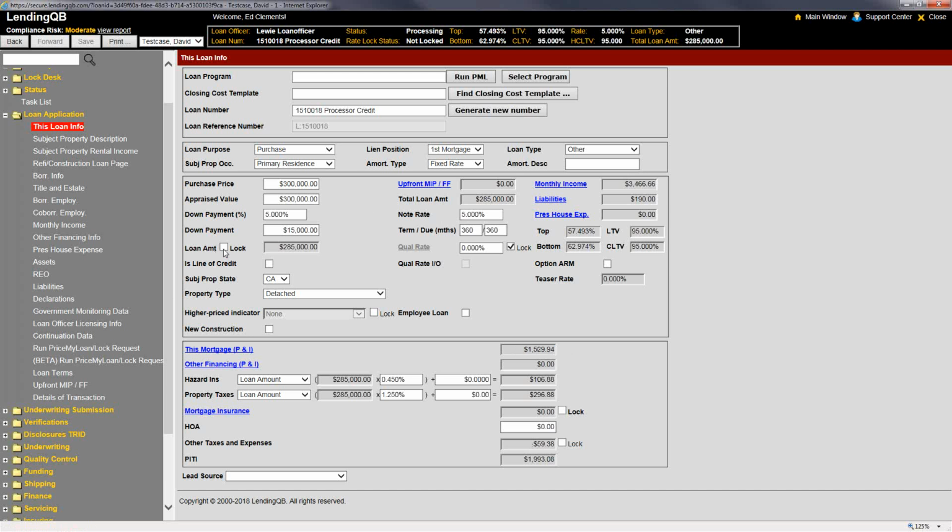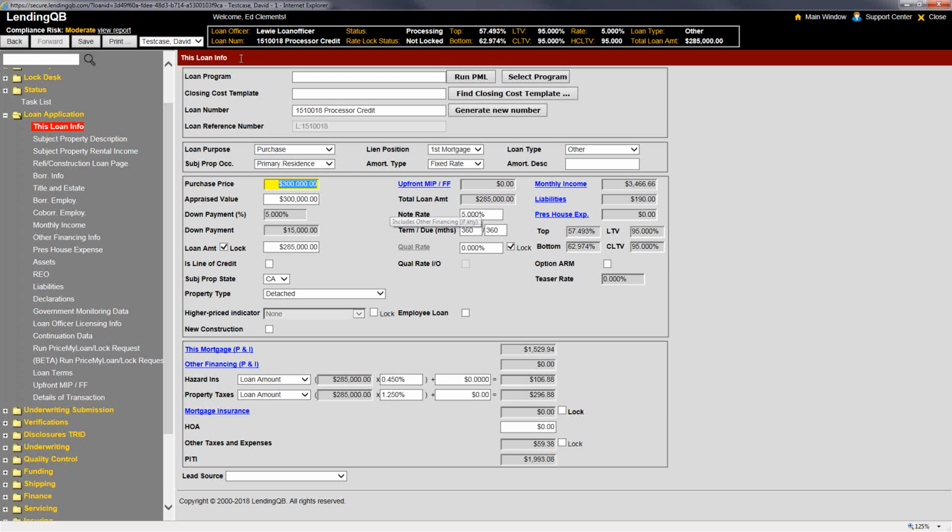Okay, now these lockboxes, I can tell you with the lockboxes, you want to use these sparingly. So you definitely want to make sure that if you're using it, you know specifically why you're using it. Now there are times in the system where you will want to use the lockbox, and I will show those to you. But otherwise, if I lock this, so what I've done effectively now is I've locked out the loan amount. Now there may be a time that you want the loan amount to be 285. Maybe you don't want it to go any higher than that. And so you can play around with your purchase price.